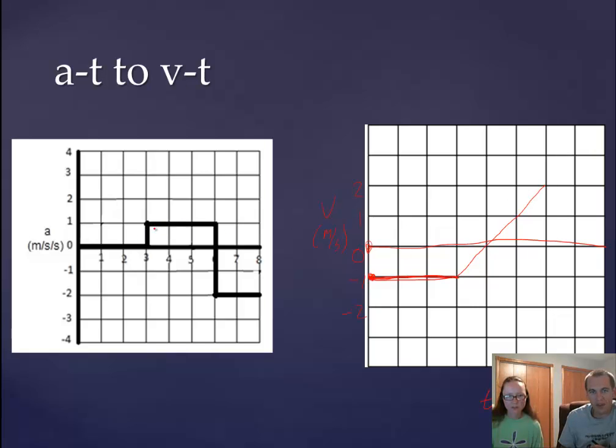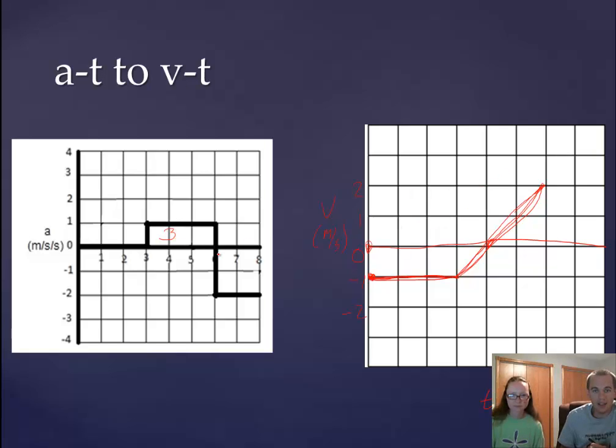So you could have done it by going up 1 every second, or you could have looked at that area again, because meters per second squared times seconds gives you your change in velocity. So your velocity went up 3, so it went from -1 to +2. Okay, so I had a direction change right here. Nothing changed on this graph, because acceleration doesn't tell me direction.